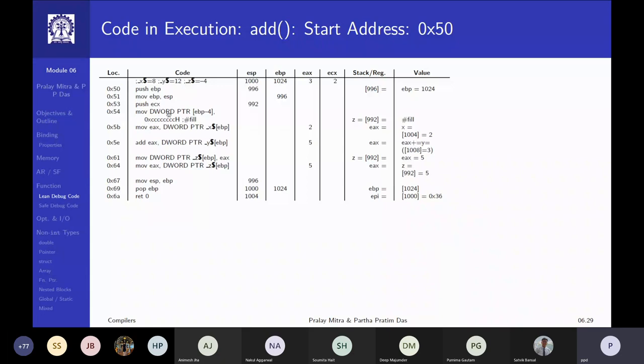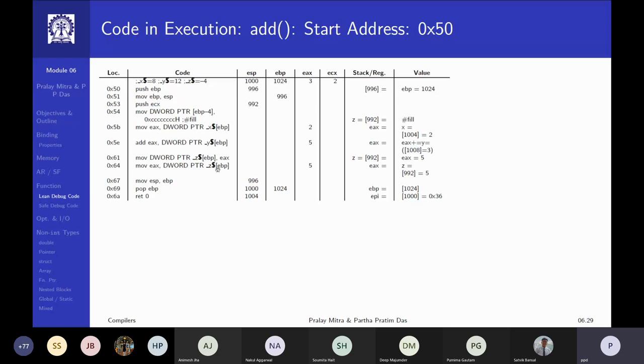And then you keep on doing this task. You create the space for Z, you take X as EAX, add Y to it into EAX, and put EAX to Z, that is Z equal to X plus Y, and then you put it back to EAX.